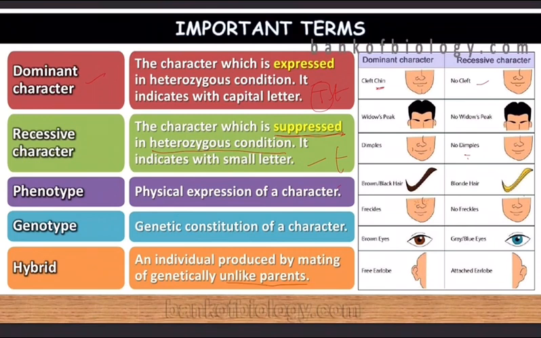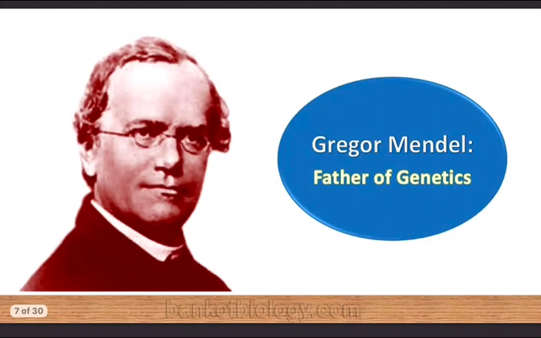Whatever genes are present is genotype, and whatever genes are present will make the individual express corresponding characters. That's phenotype. And we often hear the word hybrid, an individual produced by mating of genetically unlike parents. Okay, so different. Like we always say a European marrying a West Indies girl, or vice versa, a West Indies person marrying a European girl. So we say these are hybrids, and similarly species.